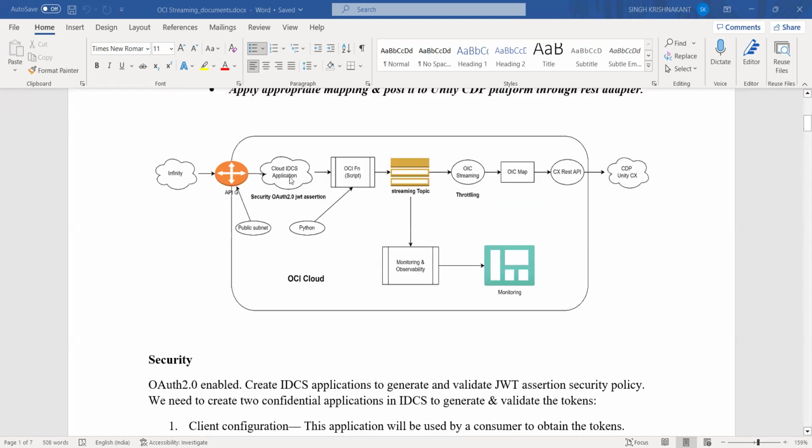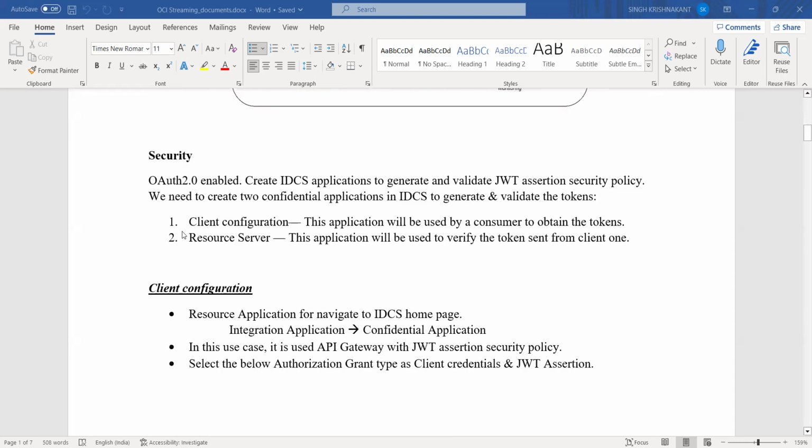First I will show you how we have configured this OAuth 2.0. To configure OAuth 2.0, you need to set up a client configuration and a resource server. The client configuration is going to give you the token. To configure it, it's about who is going to be the client.